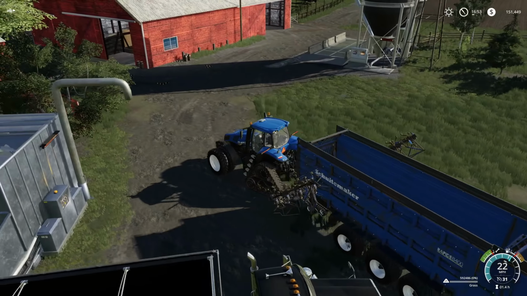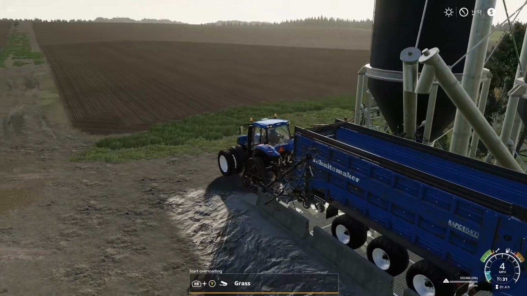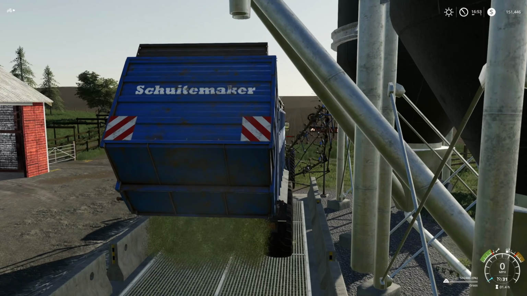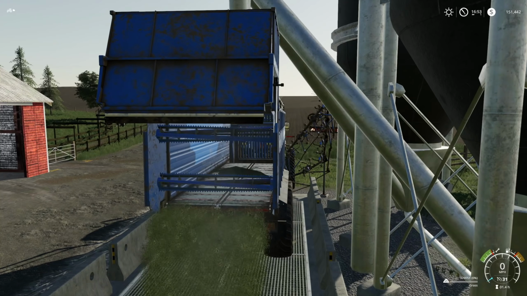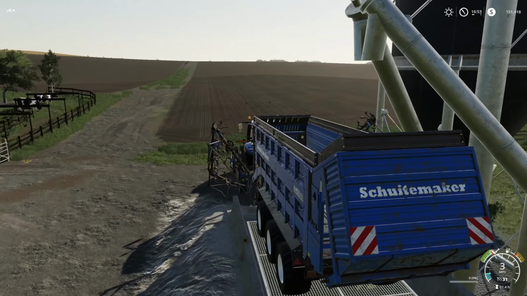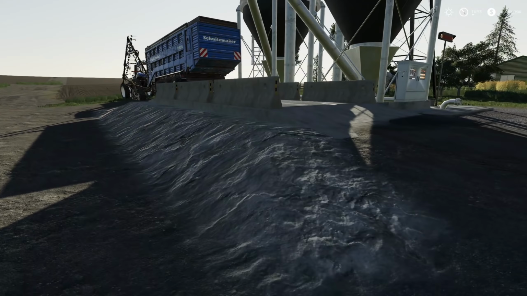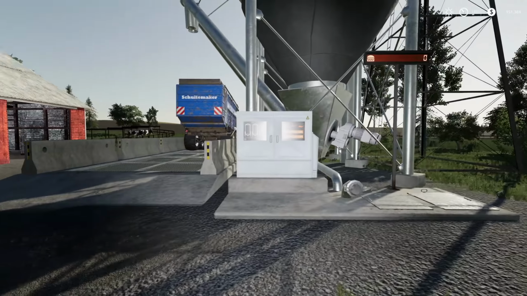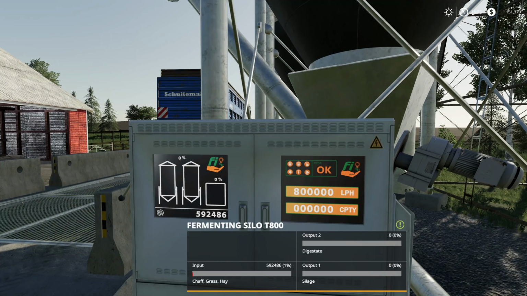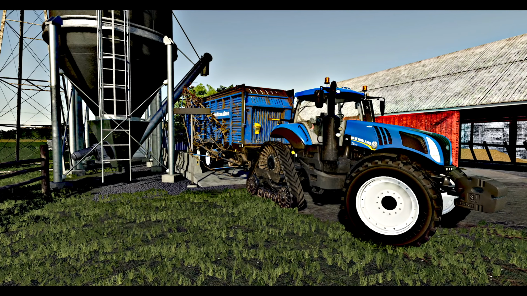Let's pull right here, and let's give this guy a work, and let's see. Let's check it out. Let's dump it. This should hold all of this. Looks like it's doing fine, pumping it out. Good to go. And then we'll pull forward just a little bit to make sure everything's good. Tell you what, this area right here doesn't look too shabby. All right, what do we got? We've got 592,000 liters of chaff, grass, and or hay in there. And we're going to be waiting for silage and digestate. But until then, that is going to be it for today.